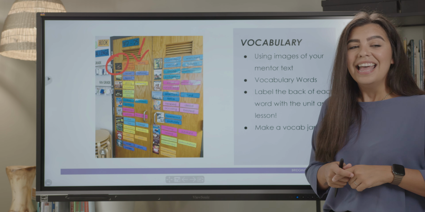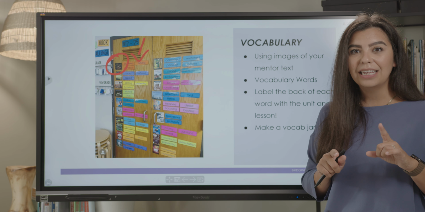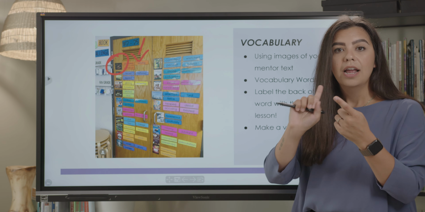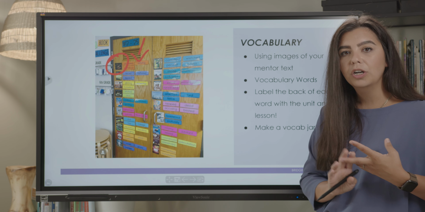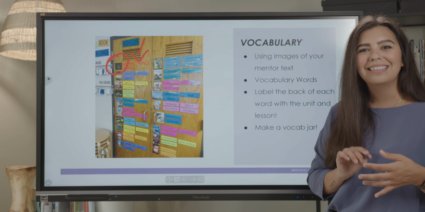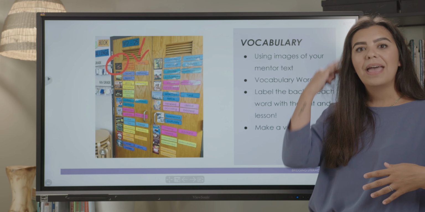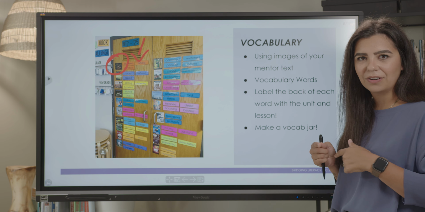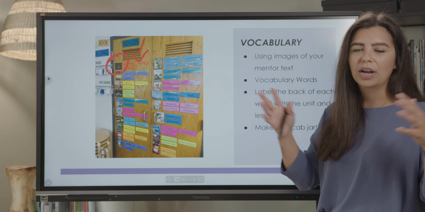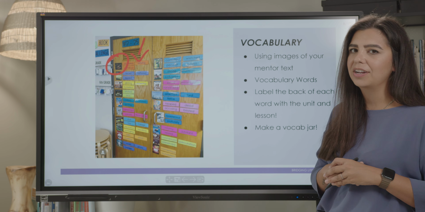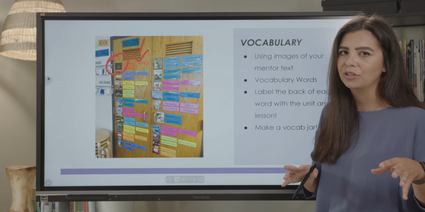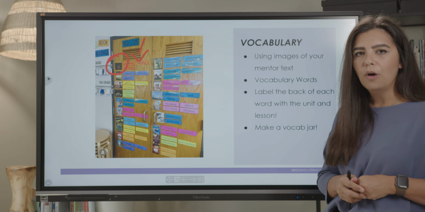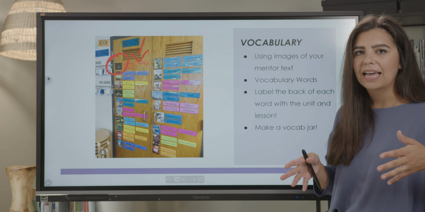I will tell you that one of the key things that I would highly recommend is to, on the back of your pictures, of your vocabulary words, write the unit, write the lesson that it's coming from, and that way you have a better way of organizing it, and you can reuse that every single year, and you don't have to worry about trying to redo it every year, because that is very much a struggle, and you don't want to have to do that. That way you could just pull them out, put them up, and you're ready to go. So great wall to have overall, because it's really going to enhance that vocabulary.